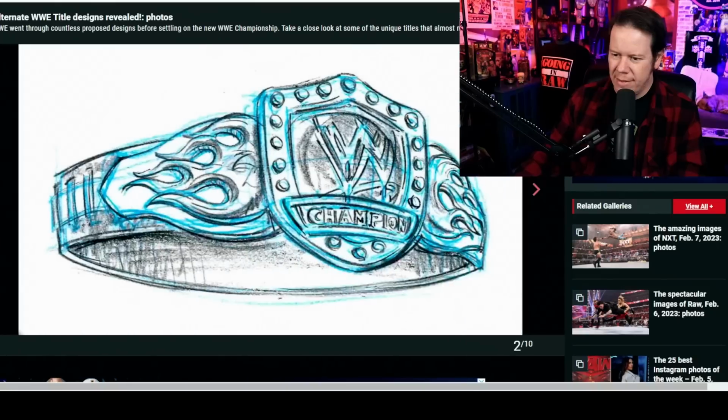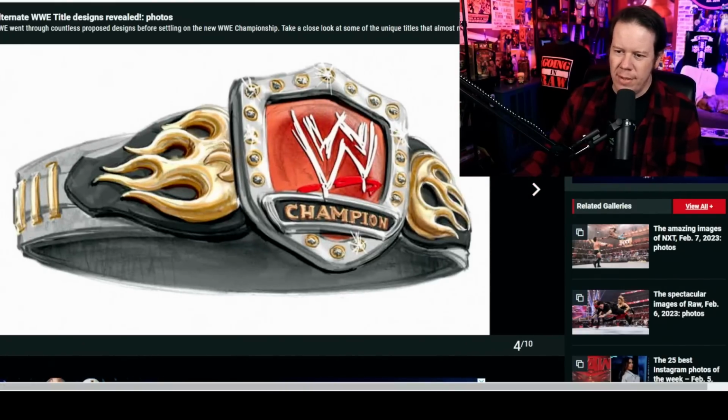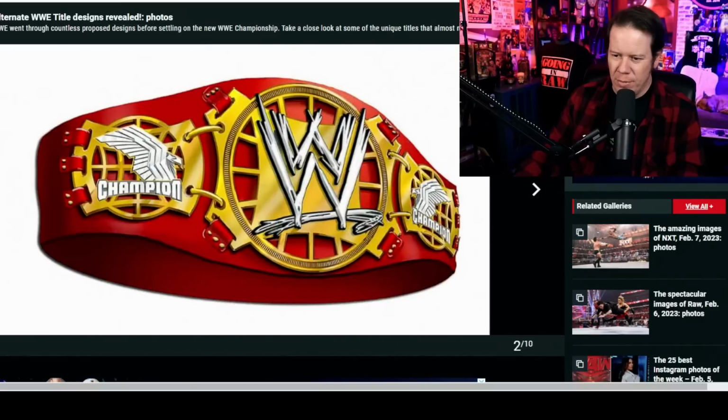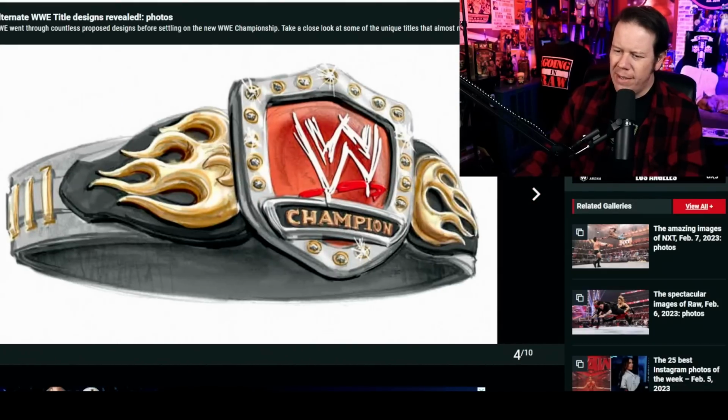Let's see what's next. Oh, here's another. Okay. So they got little designs. That's kind of interesting. It's like a color pencil drawing. This is decidedly less rendered than this one right here, which looks a bit nicer in terms of the artwork. But it's really outside the box. It looks very medieval. Like if WWE did some sort of medieval variant, like a medieval video game that took WWE superstars back in time to the King Arthur days, I could see this being a situation.